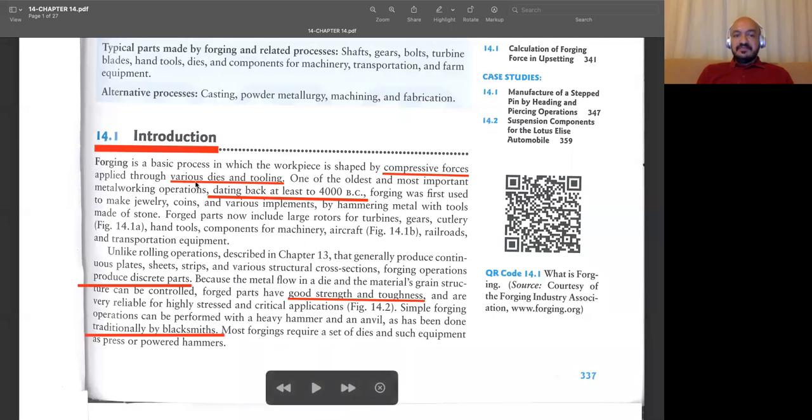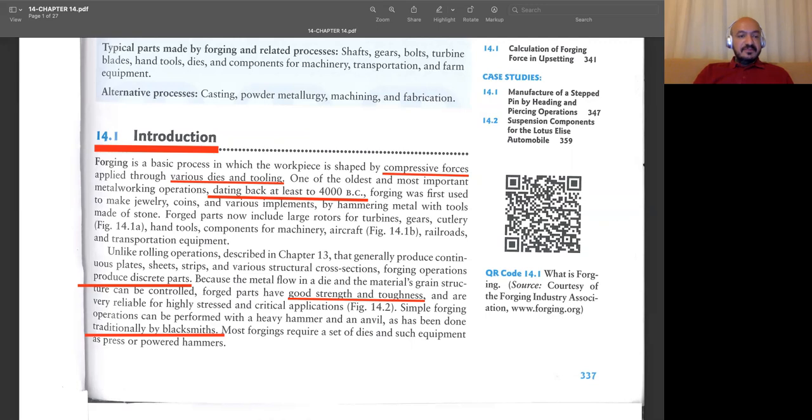In some cases, we may use a simple table, or in some complicated forging operations, we may have a specific die and put material into that die, and later the material will take the shape of the die. We'll talk about these, but in all forging processes, we need to have compressive forces. We need to be applying forces on the workpiece, and with the help of these forces, we'll be shaping the initial workpiece.